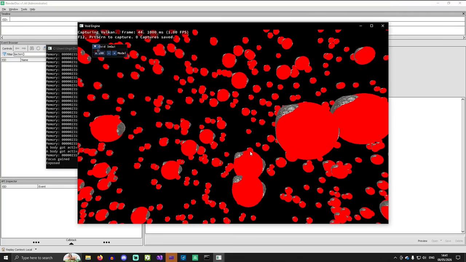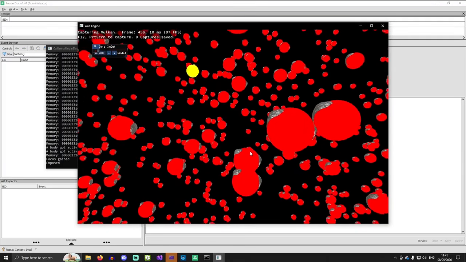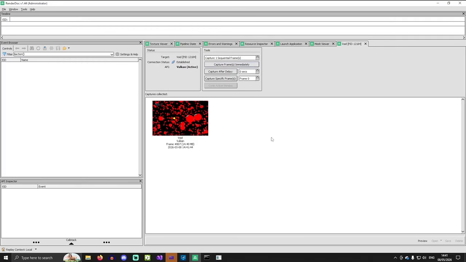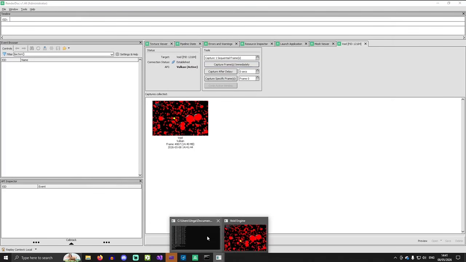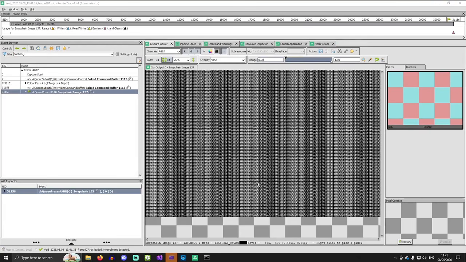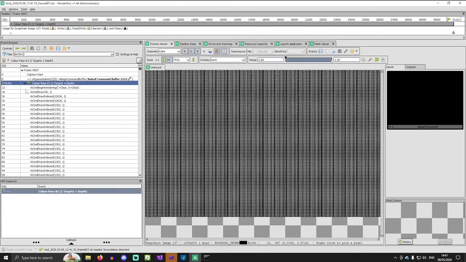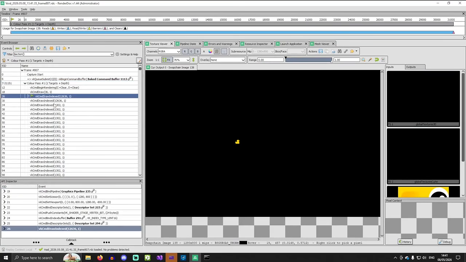The next issue could be solved by simply opening up RenderDoc and running my engine through it. RenderDoc is a graphics debugging tool that's agnostic to any type of graphics card. It basically intercepts the commands that you're going to send to the GPU, allowing you to see what the graphics card is going to display based on the commands that you're going to run. So if you're a graphics programmer, you can probably immediately see what's wrong.